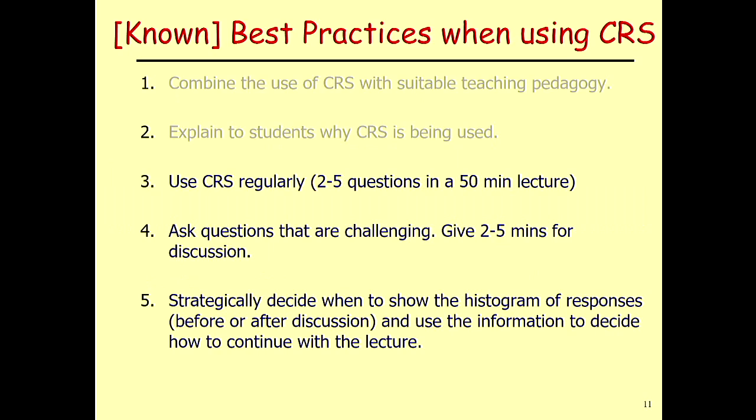Also, in terms of implementation aspects, the recommendation is maybe speak for 10, 15 minutes in a lecture and then have a poll. So have 2 to 5 polls in a typical 15-minute lecture. When designing the questions, if they're too easy or too hard, they lose their effectiveness. So the questions that you select need to be challenging enough to motivate a discussion, some meaningful interaction with the material. And then you need to be savvy with how and when you show the histogram of responses. Because if you show the live responses, often it biases the weaker students, so they just answer what the majority is saying. So you need to be savvy about how and when you show this, and then you can decide how to continue with your lecture, whether you need to have more activities, or the students are grasping the concepts, you can move on.